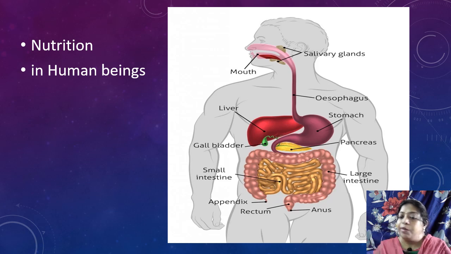Some work is given to your mouth. Okay, the next one is chemical digestion. When you talk about chemical digestion, enzymes and gastric juices play a very important role. The salivary glands produce saliva, and this saliva consists of salivary amylase. What is the function of the salivary amylase? It will make the food soft, and that is the main function of the salivary amylase.